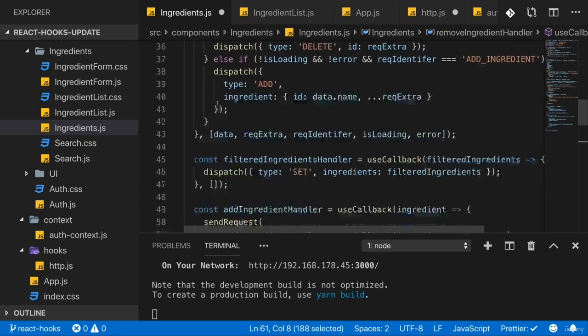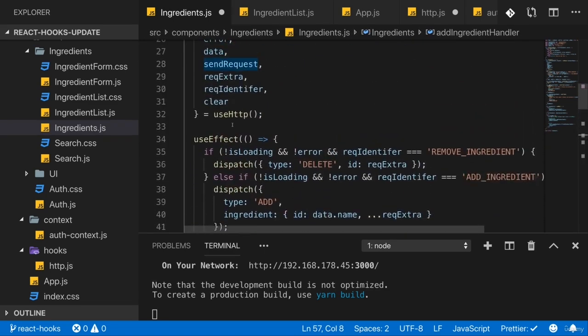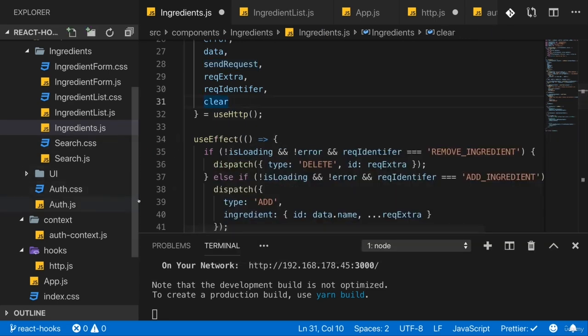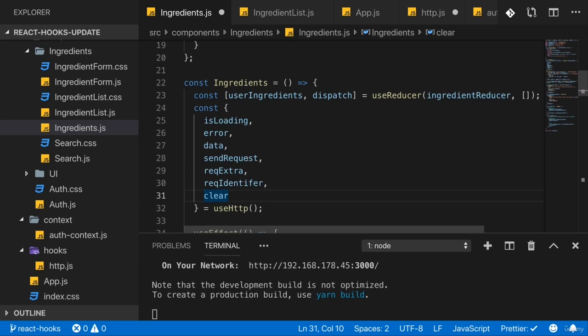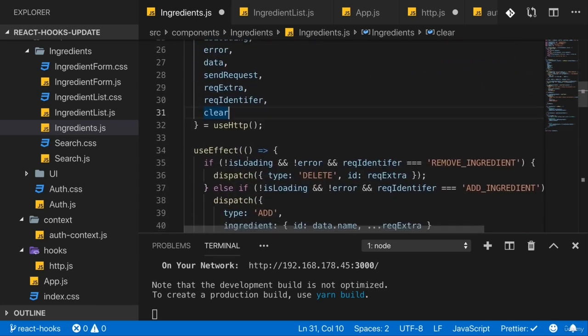It's not a must-do. You could return a promise and use your regular flow, but I think this split is very nice, very clean, and most importantly, this overall use of a custom hook and of hooks in general allows us to write very clean code with clear responsibilities, which can be challenging at first, but which ultimately will allow you to write better, cleaner, and probably also better performing applications.